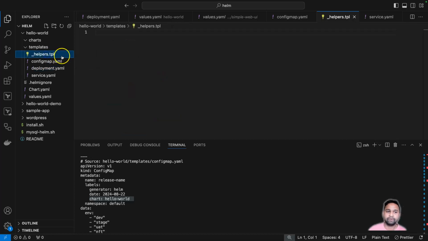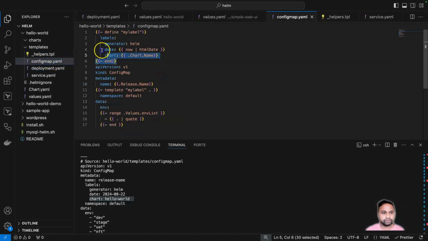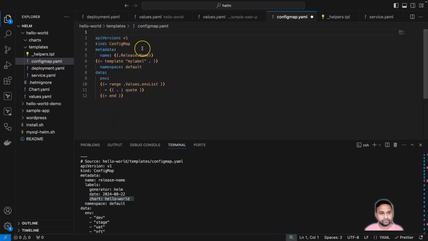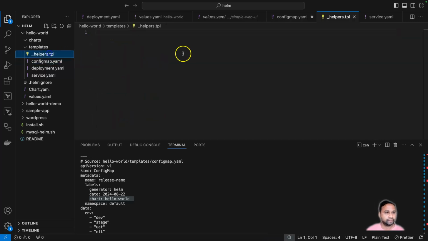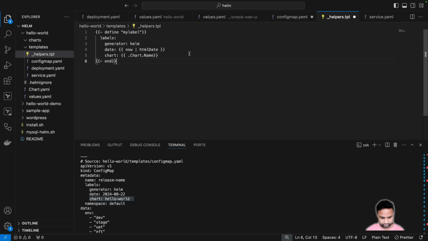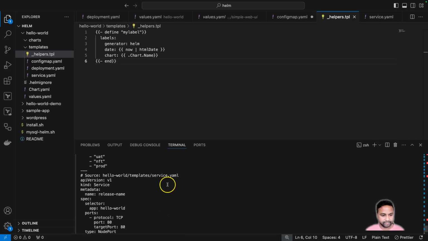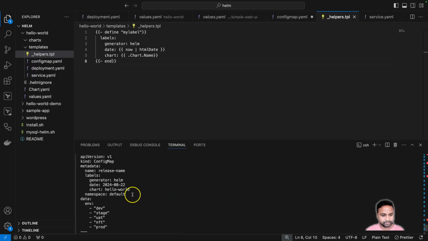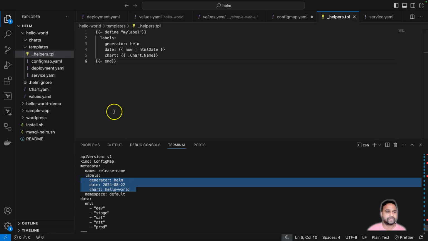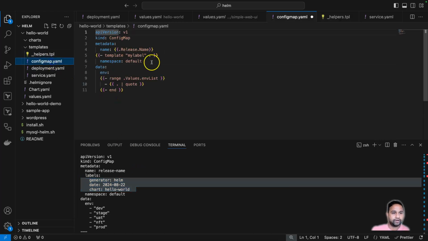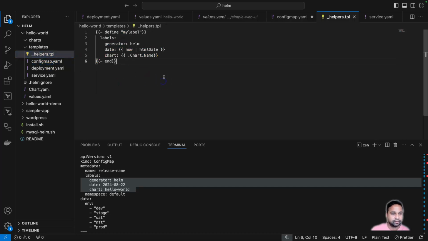So this is just a helper file. We're going to move our define section from here to here. Let's see if it passes. Okay, it did pass, and the result is the same. So basically we can move all the define sections into the helper file.